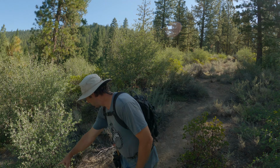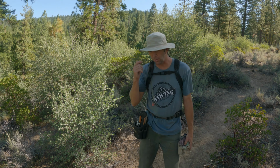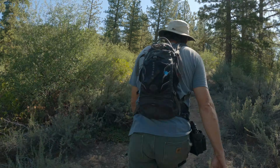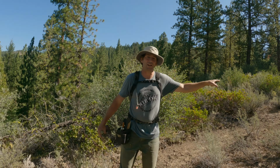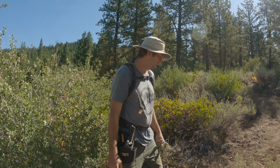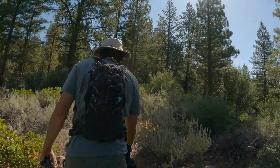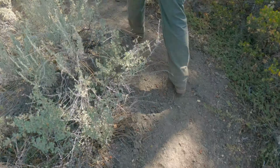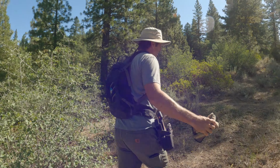And I've already been trying to jig out some drainage things so the water's just not running all the way down the trail. I'll probably have to add more of those as I go. Right up here, it starts calming down on the grade. So you have, I don't know, what is that, 30 yards of punchy pain. And boom, we're pretty much at the top of this ridge.